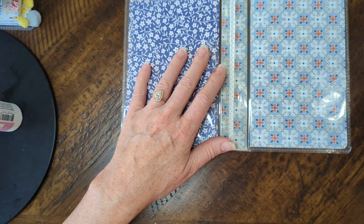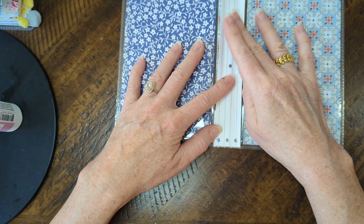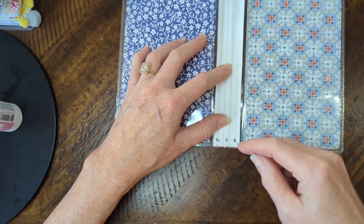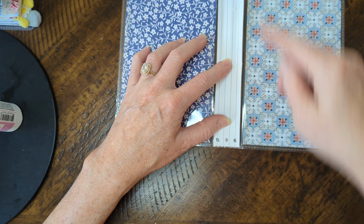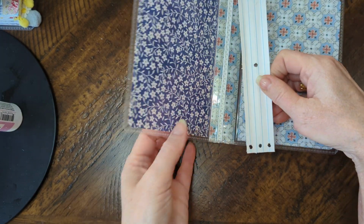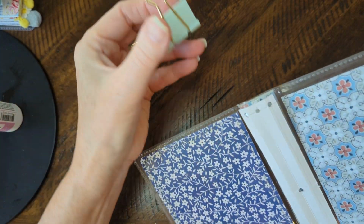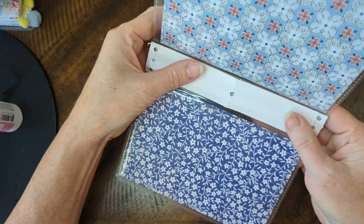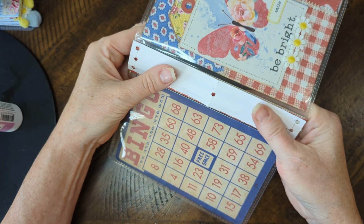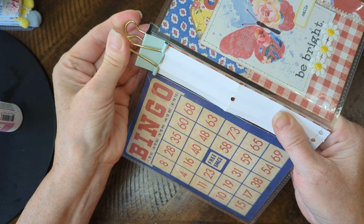Holes. So I've been using this as a template, but I think it would be just as easy to mark your holes here with a Sharpie. So 1/4 of an inch up and down, and then they're 1/4 of an inch away from each other as well. I'll just go ahead and use that. It's probably easier to do from the back. Kind of clip it in place like that.